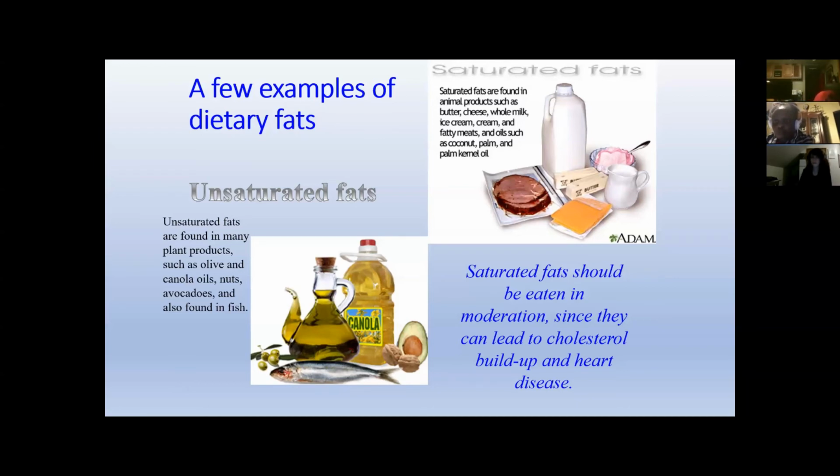So if you think about it, that's the entire point of a cow producing milk, is to feed their baby for the first part of their life until they're ready to break down grass and things on their own. And you think about the size of a cow, there has to be a ton of energy in there for that to happen. So in a gallon of milk, there's a ton of energy, and that energy is stored in the form of a fat, and that fat is a lipid. So if that makes sense.